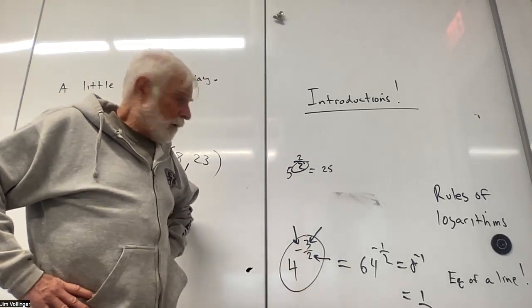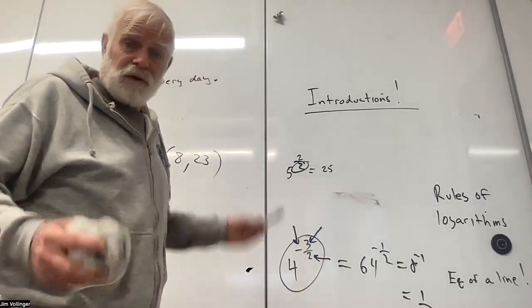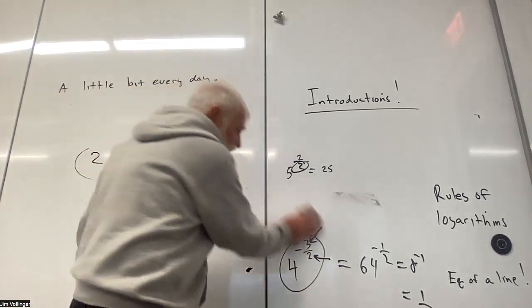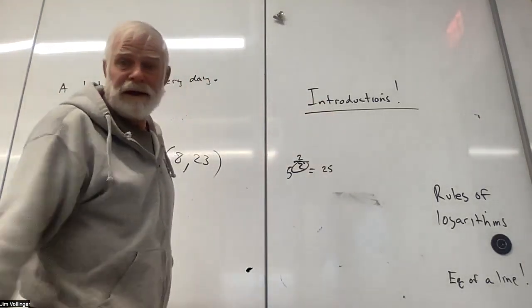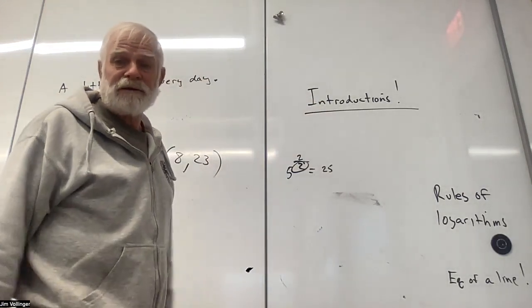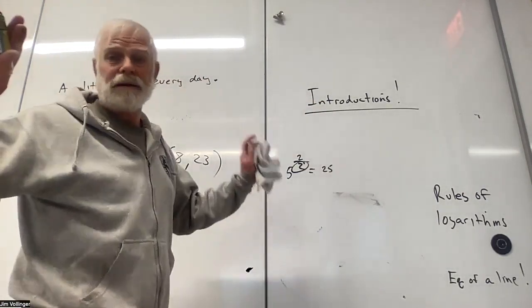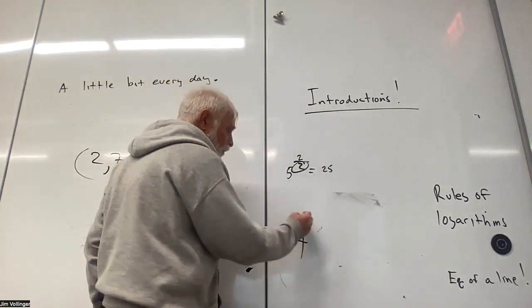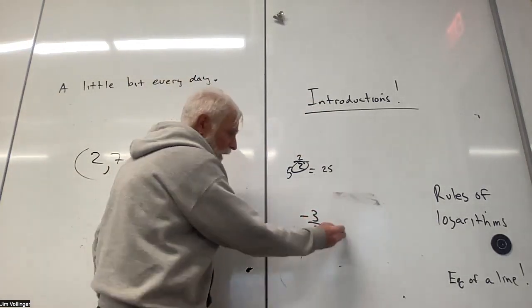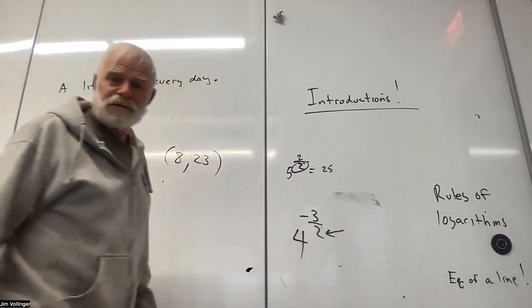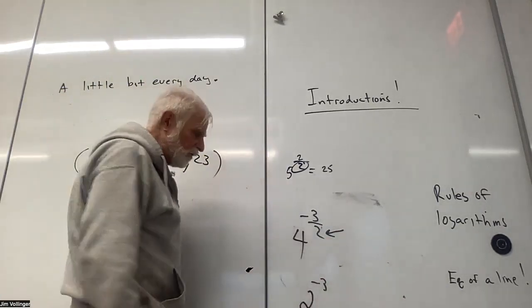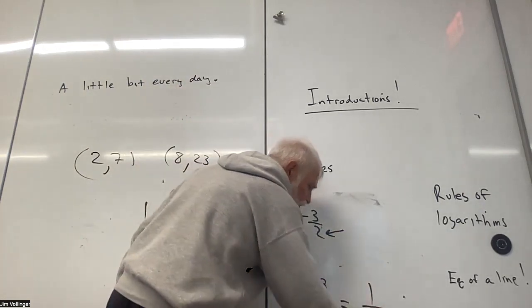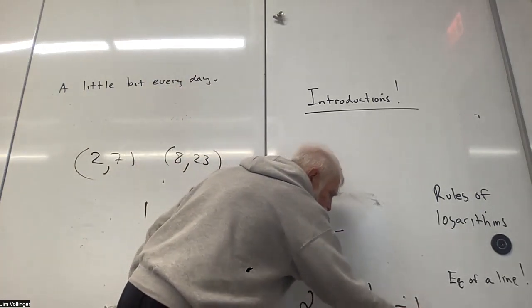All right. Now, the beautiful thing here is, I said the order doesn't matter. So what's the quickest way to do that? Well, you can do it in your head. Most of my students can do it in their head after 2 or 3 weeks of practice. On day 1 or 2, they're panicking. Okay, but let's look at this again. 4 to the negative 3/2. Well, I think it's easier to do the square root first. What's the square root of 4? 2. Well, there's 2 to the negative 3. What's 2 to the negative 3? 1/2 cubed. Okay, well, there's your 1/8.